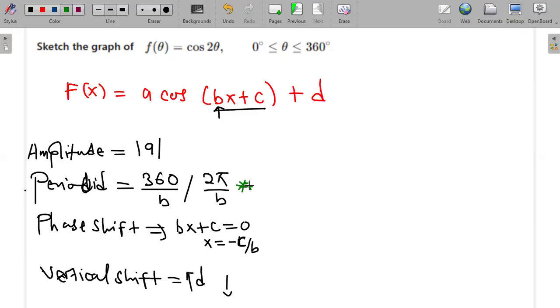Okay, if your period is 180, then from 0 to 180 you must have a full cycle of that trig ratio. If your period is 90, then from 0 to 90 you must have a full cycle. So if the range for the degrees that you have is 0 to 360 in this case, and you find your period to be 180, it means you're going to have two full cycles happening. The first one from 0 to 180, then the other one from 180 to 360. So that is the case that we're going to see here.